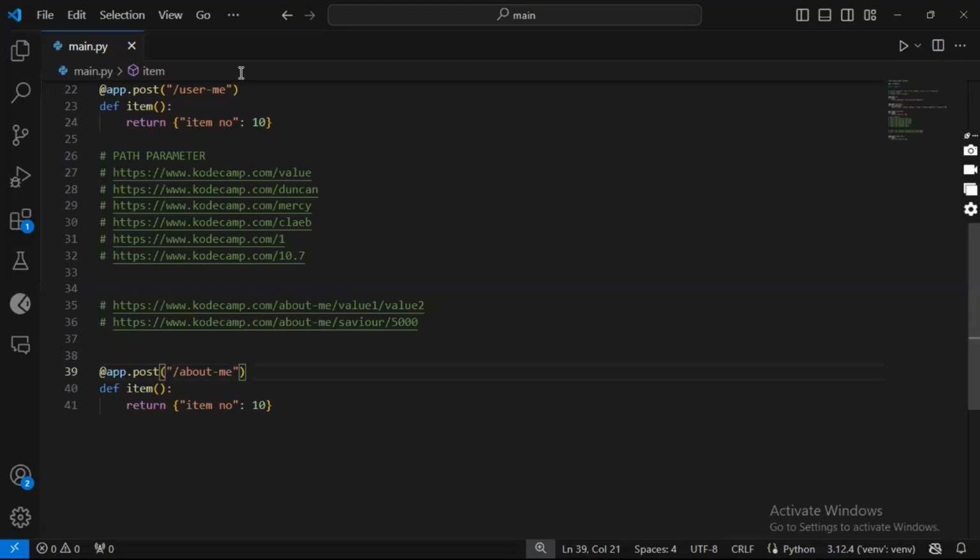That's what we want to implement. So let's see how we can do that.